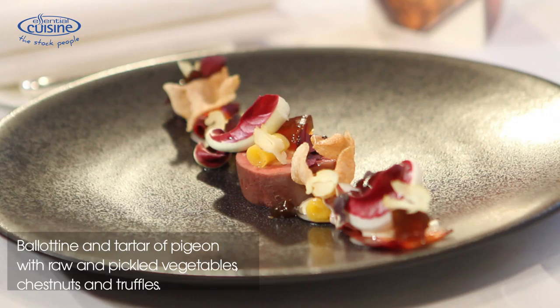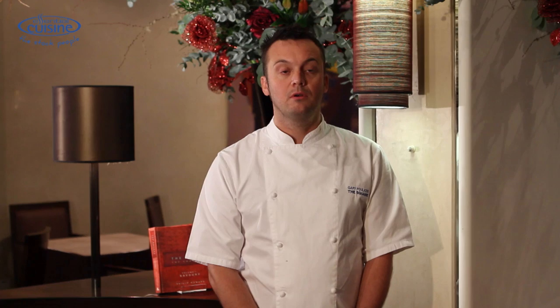It's a charred fillet of cod which is served with new season broccoli, pickled kohlrabi, smoked anchovies and red wine. We basically get the prime cod fillet which is brined for about 15 minutes in a 70% salt bath. Then we remove it, pack it in a vacuum bag and cook it in the water bath at 55 degrees for 8 minutes.